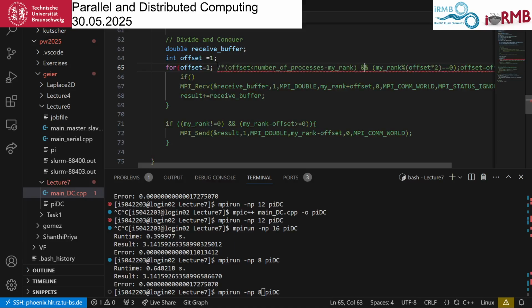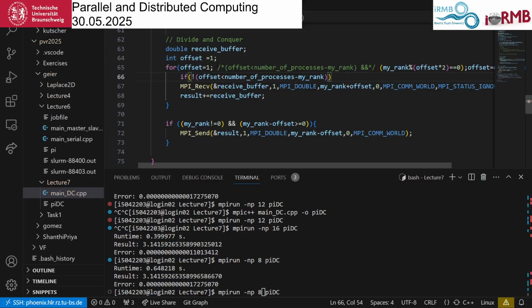I will eliminate this from here. And I'm going to take this out and say, if not this is the case, then do this.